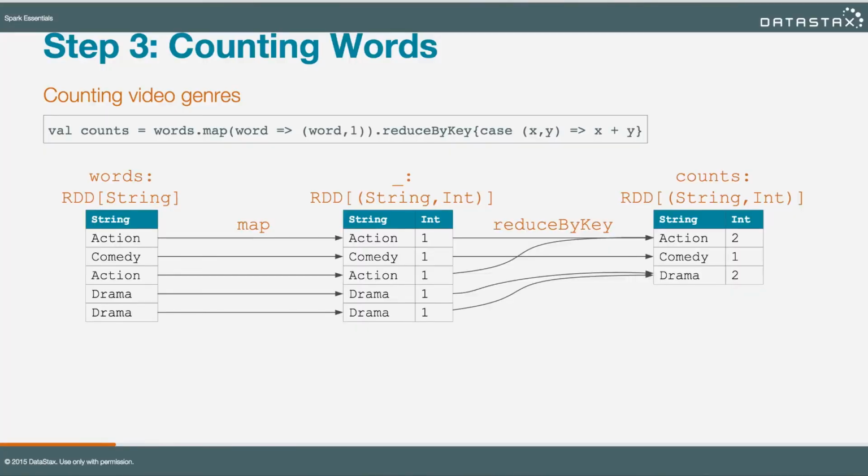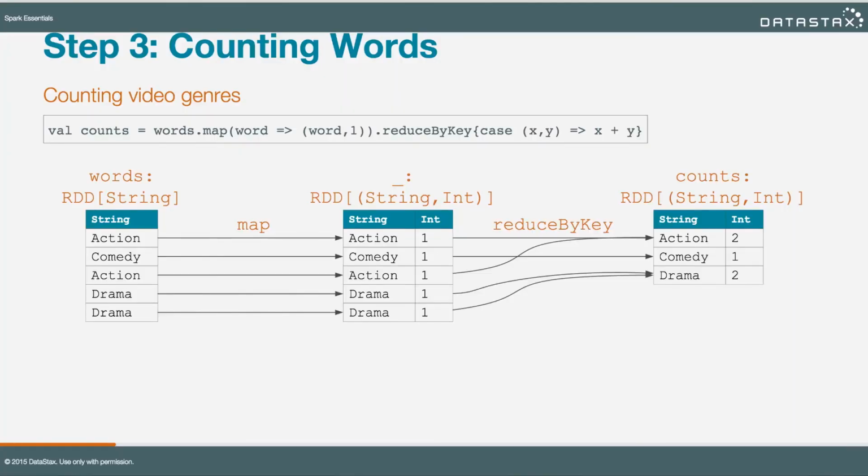Now that expression, that words.map, and then the code block in there, mapping the words RDD onto this new RDD, that's word tuples, we're going to reduce that. We're going to call reduceByKey. What that's going to do is it's going to gather up all of the records in this RDD that have the same key, and then apply some reducing operation to each one of them. If you look at the slide, that reducing operation is simply adding 2 numbers together. That expression case x, y, the arrow x plus y, that's just saying, hey, go look for 2 numbers, maybe a 1 and a 1, and add those 2 numbers together and return them. And it's going to repeatedly apply that to the records in the RDD. And if you look at the flow diagram, reduceByKey sort of collects up all of the common keys and adds their counts together. So we end up with a count of words.